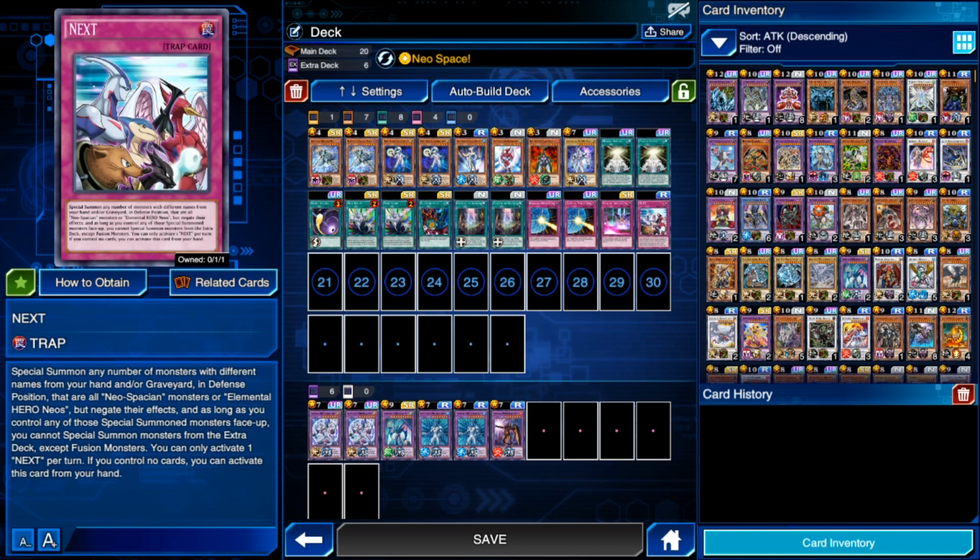And also even better if your opponent ends up getting rid of your Neospace, because we do play the ability to start off with Neospace with the Duel. You can activate this card from your hand if you control no cards. So having the surprise element factor is really nice, because it can disrupt your opponent's play.